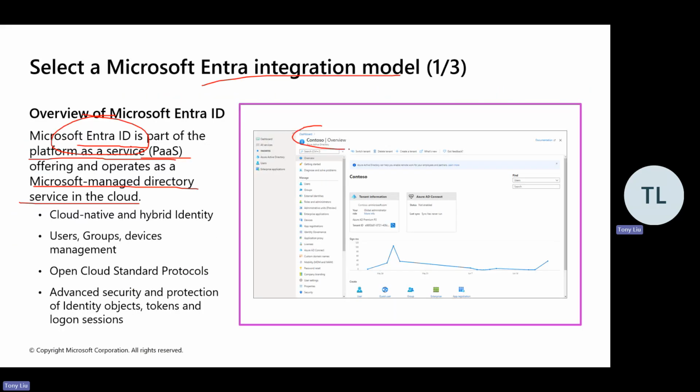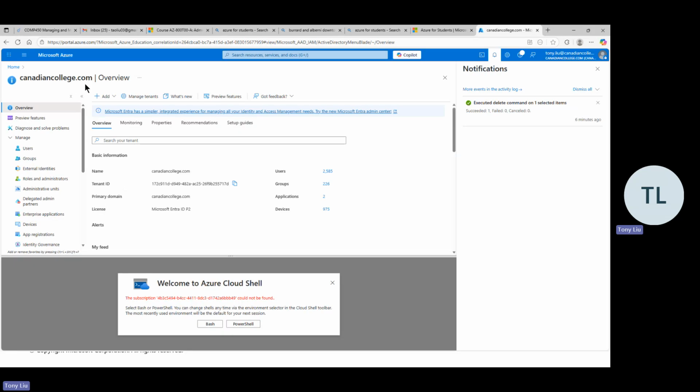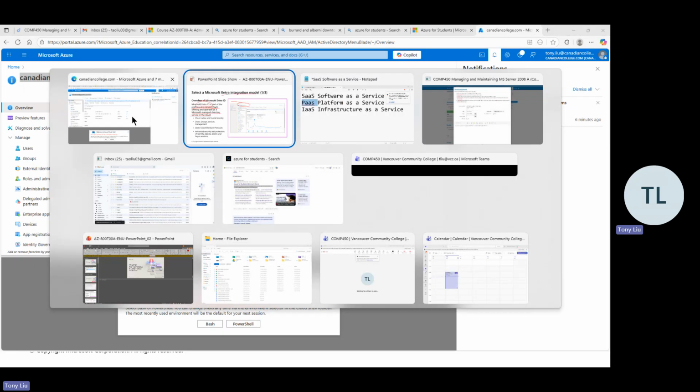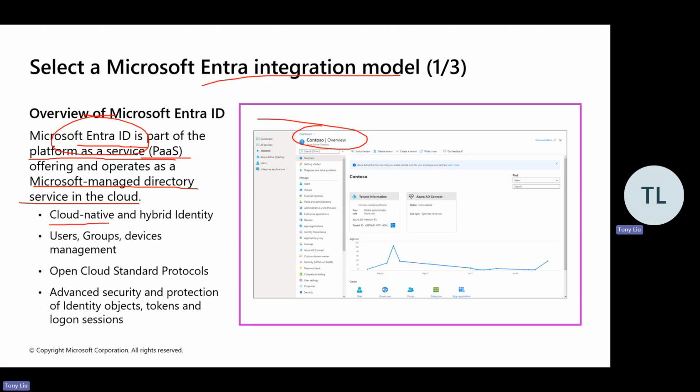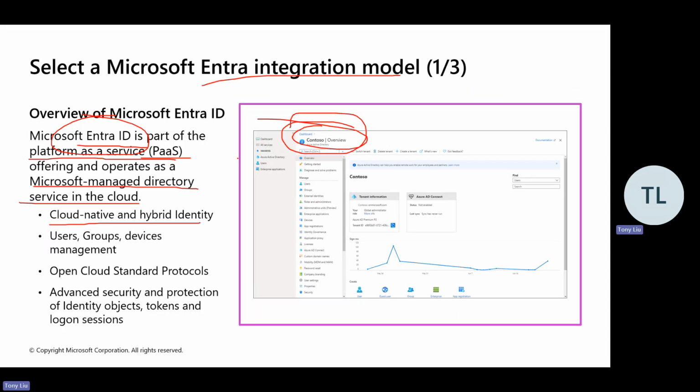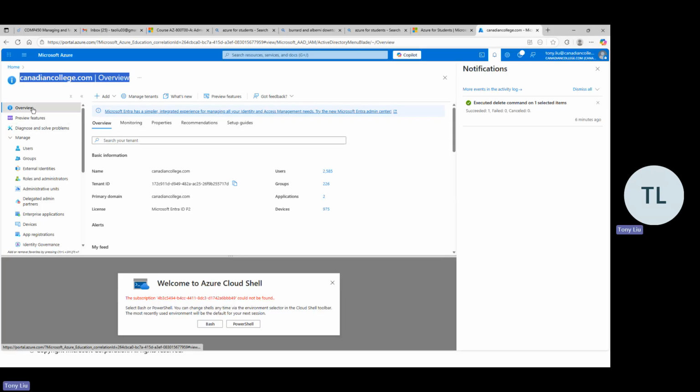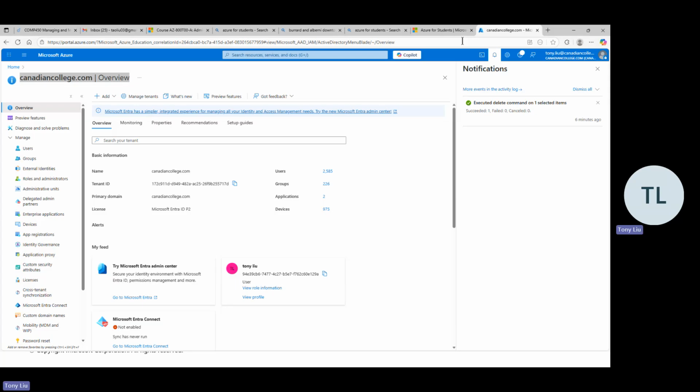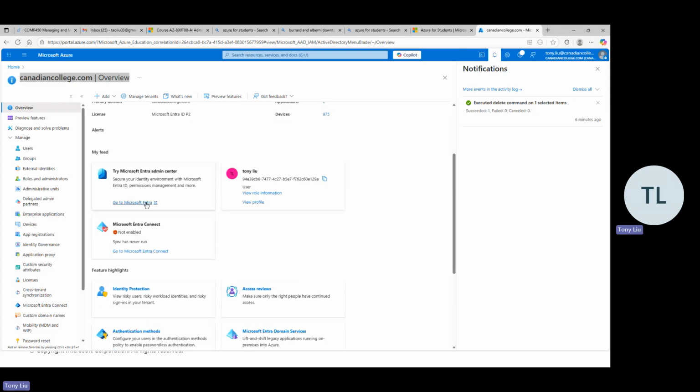This is its console overview. Mine is called cleaningcollege.com overview. It's a cloud native and hybrid identity. You can see this dashboard. I don't see my dashboard. Maybe this is the overview. Okay, this is the overview, like a dashboard of what I have.